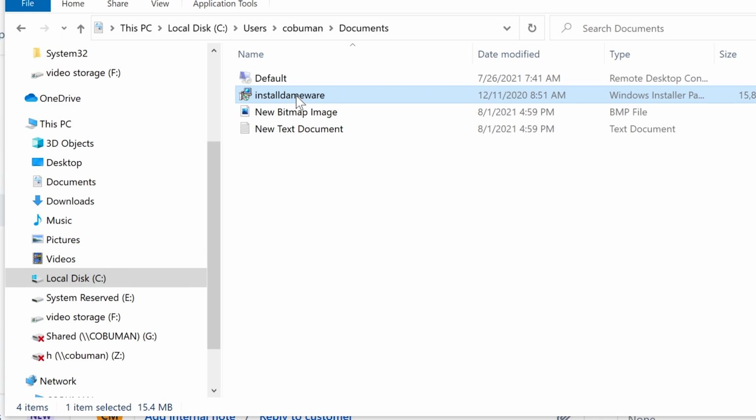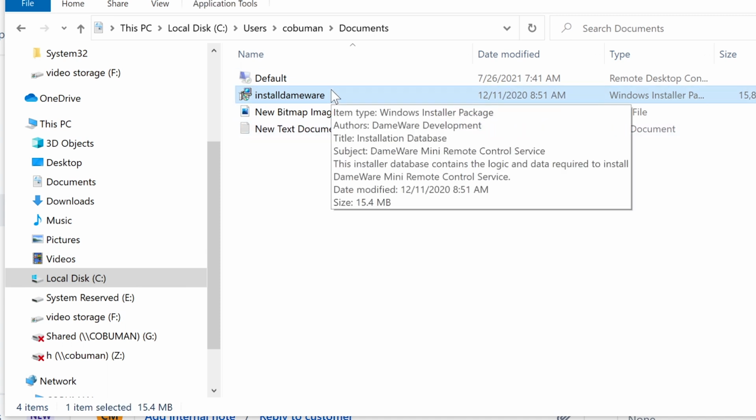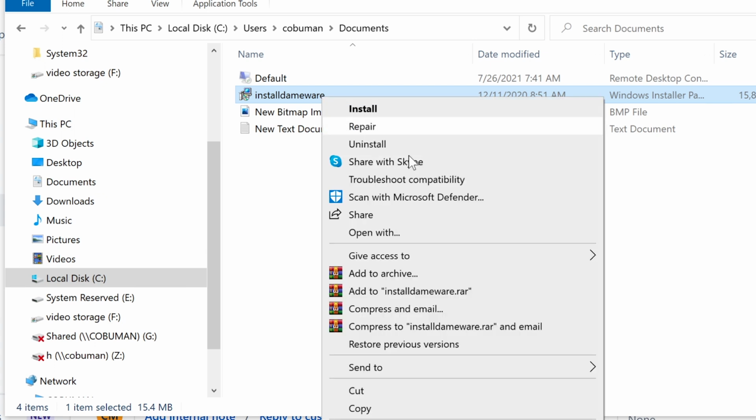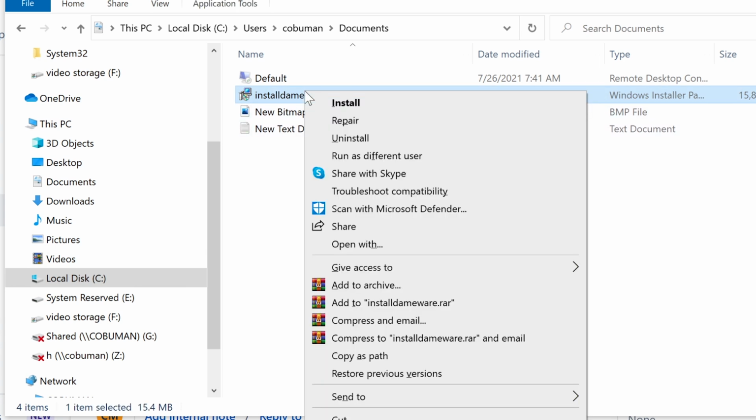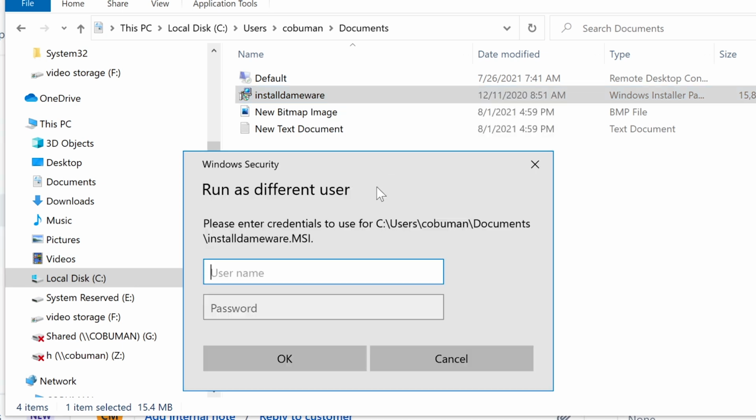In this case, the best place to do it is in their documents, in my opinion. But you can put it in a root of C if you want. Doesn't really matter. Once you copy it over, then you can install it without worrying too much. So you'd right click it, and this is already installed, so it's telling me, and it already has administrator privileges added to it. But anyways, we're going to pretend we're going to right click, shift right click, run as different user. Again, you do this if you don't see run as admin. And now you see how it's letting me put in my admin privileges.